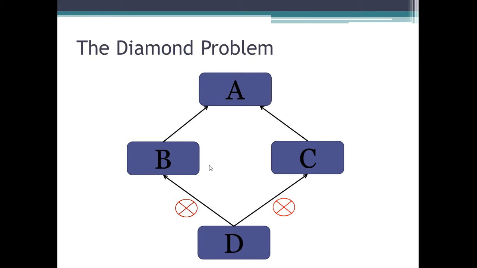So the diamond problem is pretty much this. Let's say we go into class A and class A has a method inside of it. Then we have a child class of A called B, and also a child class called C. Now if A already has a method, B has the ability to override the method inside of A, and C also has the ability to override that method. But let's say D tries to inherit from B and C. D would get confused and it won't know which method to override, because they're pretty much the same method. You know that in one class you can't have a method of the same name — ultimately class D would just get confused on which method to override.